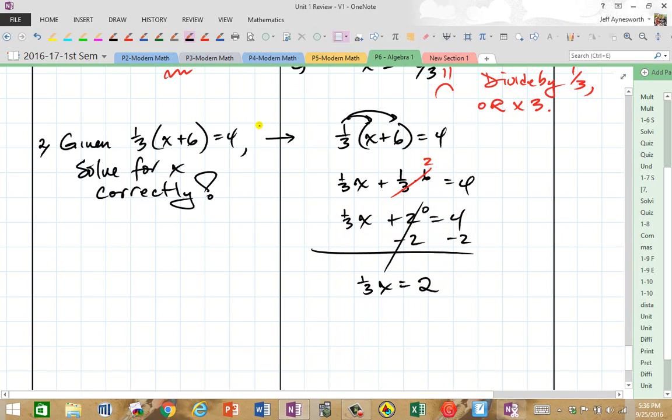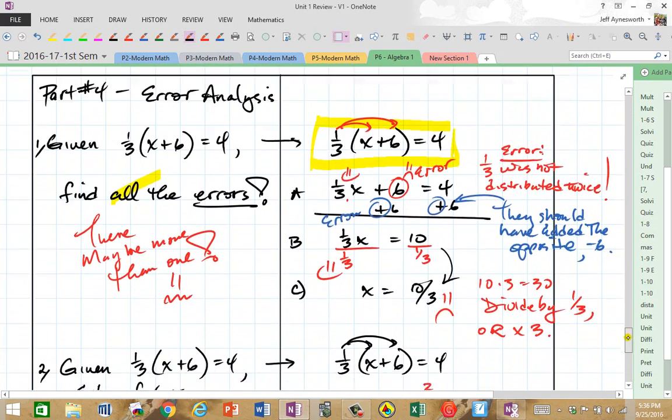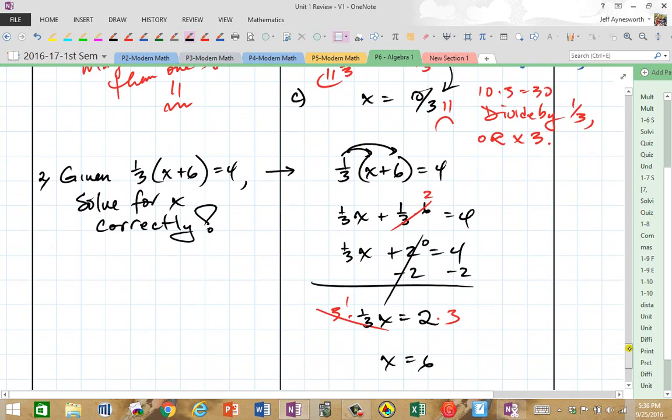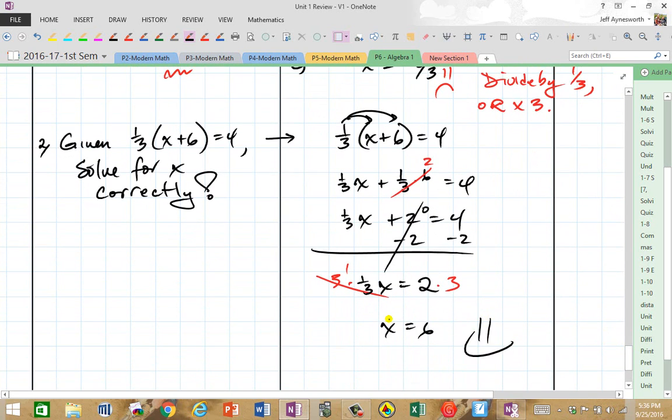And at this point, you've got to multiply both sides by 3. And you get x is equal to 6. All right. 6 plus 6 is 12. 1/3 of 12 is 4. So we can check by substitution. You're going to have to analyze someone's work and say, hey, where did it go wrong? And then you should know how to do it right. This is correct, which is the goal. You want to do it correctly.